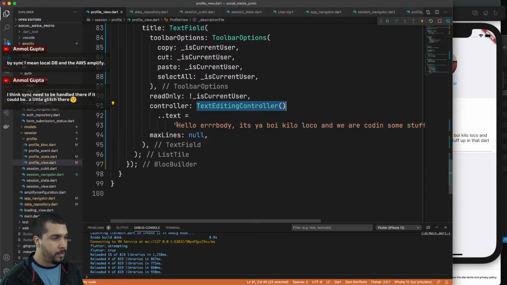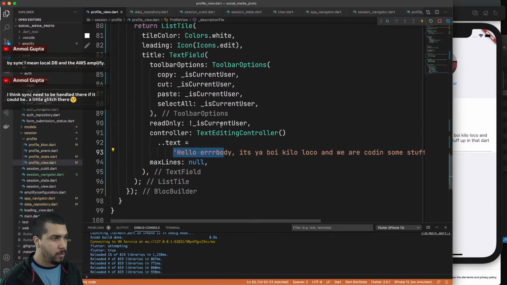Text editing, text is equal to... this should have had a value.